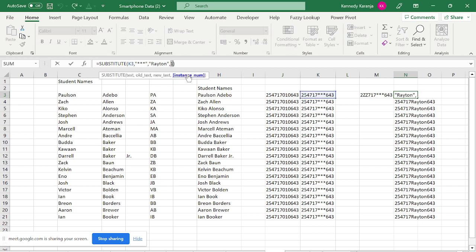The instance number usually means after I find it, at how many instances should I change? But since it was only one with that text, that is the match it did. But you can try it out, and since you now understand the syntax, you can always try these things out.